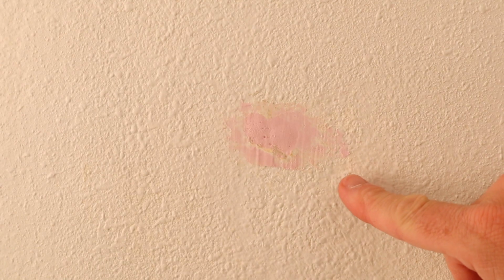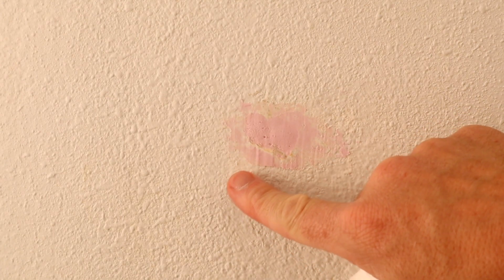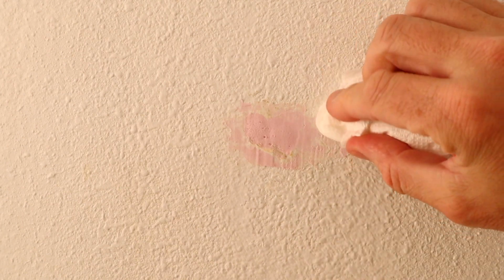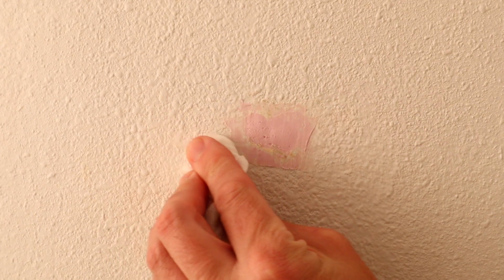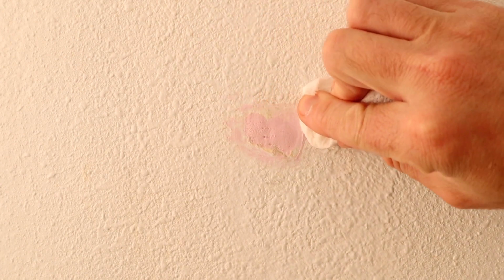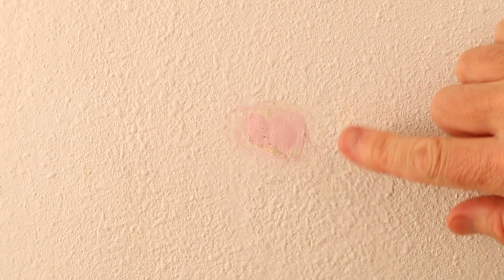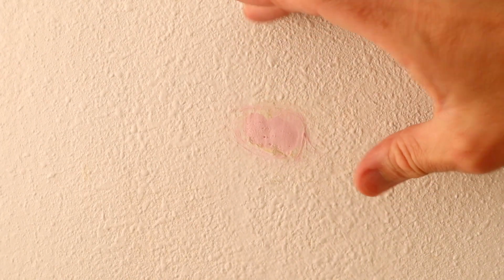Now here's our first trick. A lot of people will just leave it like this and figure they'll clean that up later with sandpaper, but you don't have to while it's still wet. You can just take some wet paper towel or even a sponge and get in here and clean off any of the excess. You just want to make sure that you don't leave any ridges while you're doing that. So now that we've got that excess scraped off, we're just going to wait for this to turn white and then we can continue the process.